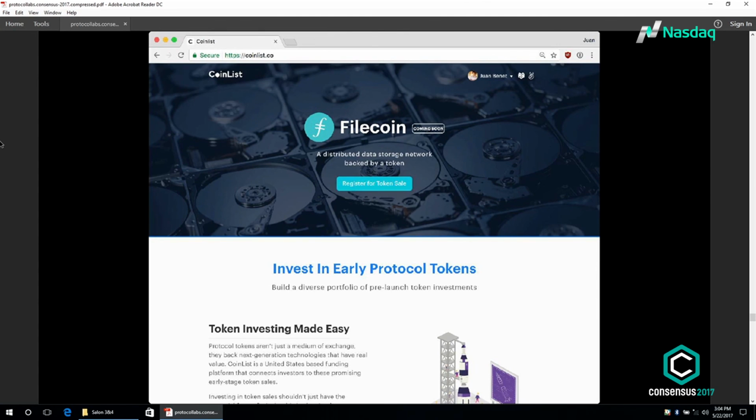So we created this platform called CoinList, and we created this in partnership with AngelList. Other projects will be able to list and fundraise through this platform in the future, after the Filecoin sale goes through. And then you log in with an AngelList login. So if you're already an investor there or accredited, you're already good. If you're new to all this, you go through a pretty simple accreditation process, and then you can invest in these startups. Startup networks, right?